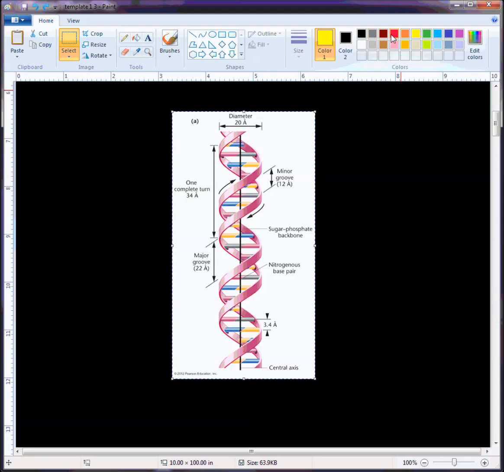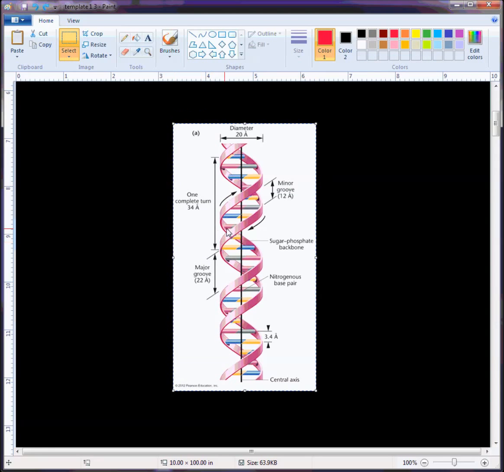What do we mean by that? Well, let's watch this point right here on this strand. We're going to follow this around one time. So it went all the way around one time, and that's 34 angstroms, or 3.4 nanometers. And there should be 10.4 base pairs in there. So Watson and Crick thought it was 10. More accurate measurements later, after they first characterized the model, suggested it to be 10.4.